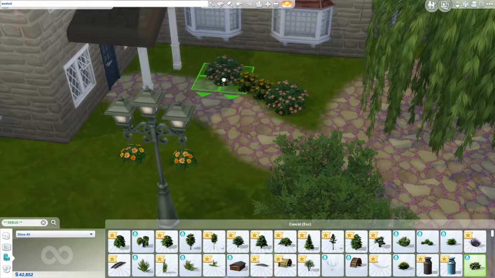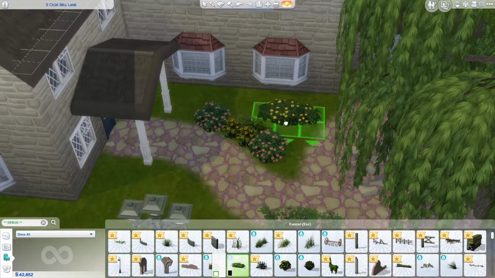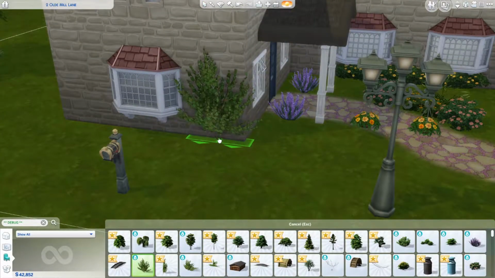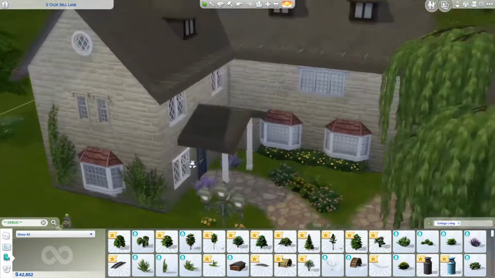So I was actually really impressed with the debug stuff. So yes, I use a lot of debug stuff. I mean, if I didn't use the debug, the house was just going to look so boring and dull on the outside. So I had to use the debug items.